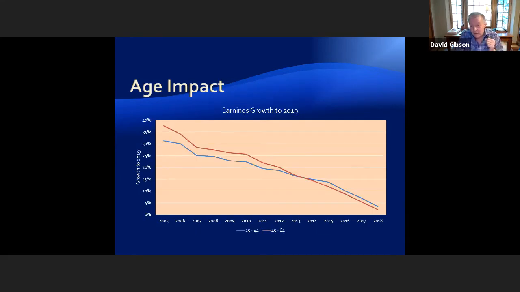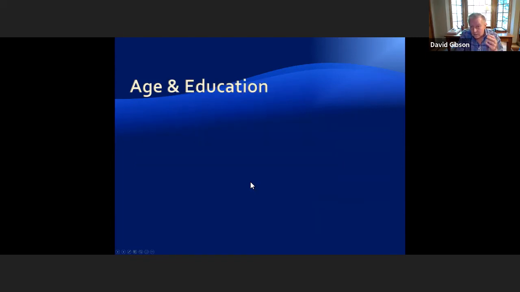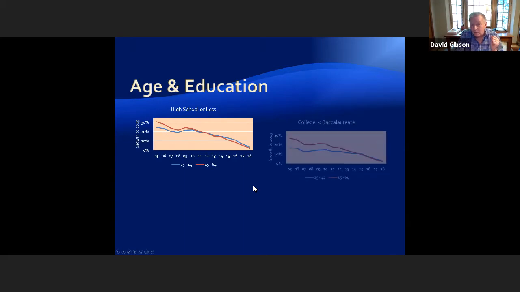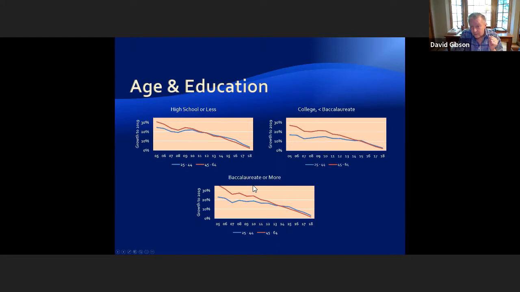Breaking it out by age, I find that yes, there is a distinction by looking at the younger half of the population versus the older half, where the population for me right is 25 to 64, but the blue line being those 25 to 44, the 45 to 64 being the top. So there is something there. If I combine age and education, I find that high school is pretty similar. The age doesn't make that much of an impact there. But for both college less than baccalaureate and for baccalaureate, for the recent years, you find that they're very close, but the cumulative impact from the recessionary period carrying forward a couple years is where the big changes have been.